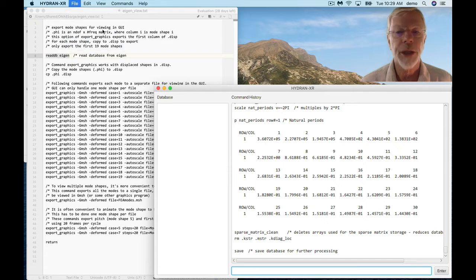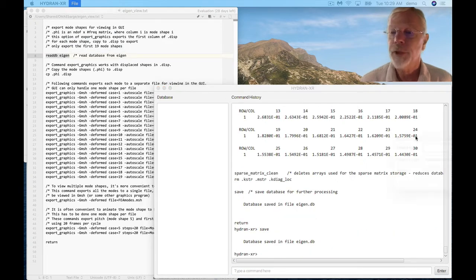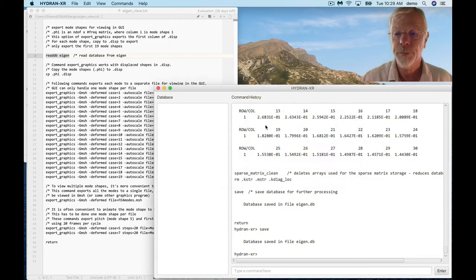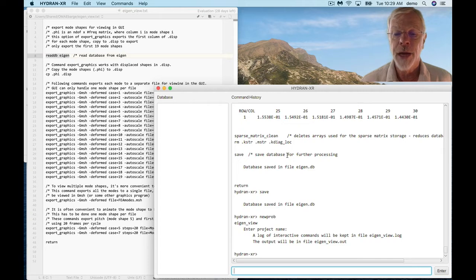We'll change the project, and that opens up this window. We want it to be in the same folder, so I'm just going to say eigen_view. All right, so now we see that we have a new project name and new output file and a log file.